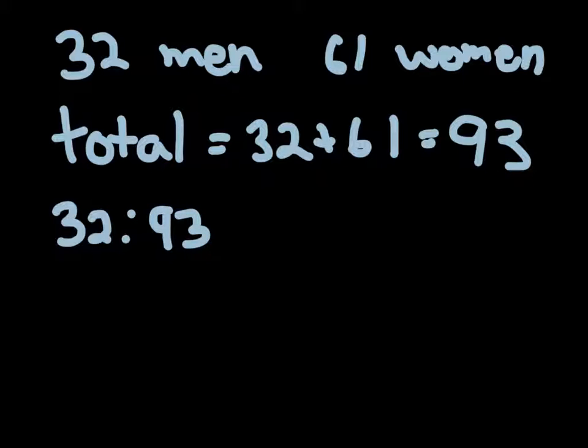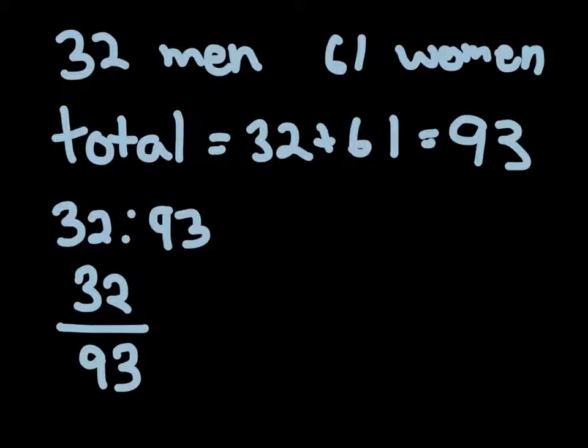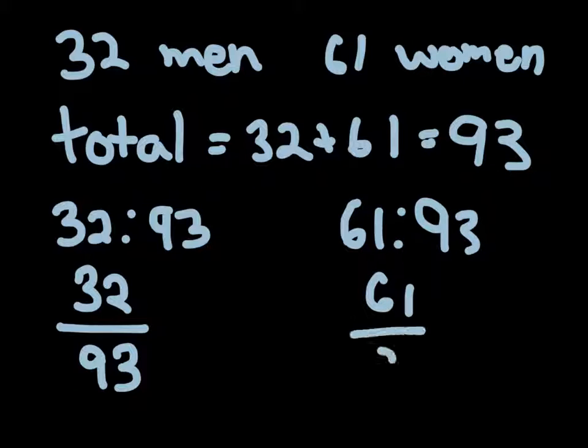Or the other notations, whichever ones you like. I like the odds notation, but the fractional notation is actually very good also. It is useful. Let's write it out in fractional notation as well: 32 over 93. Okay. Now we want the ratio of women to all. We would write 61 colon 93 or 61 over 93. It is the same thing. Alright. So I think right now we've done a good amount of stuff with basic notation writing.